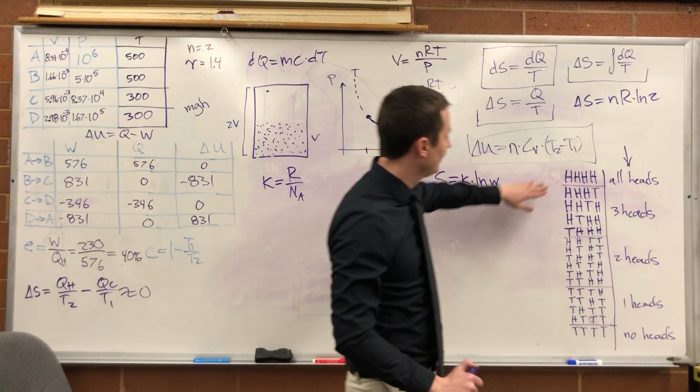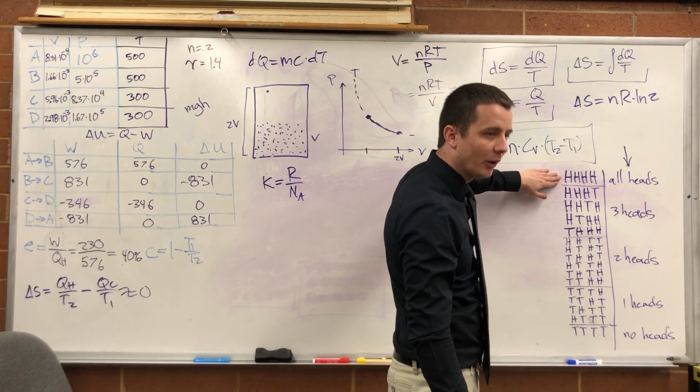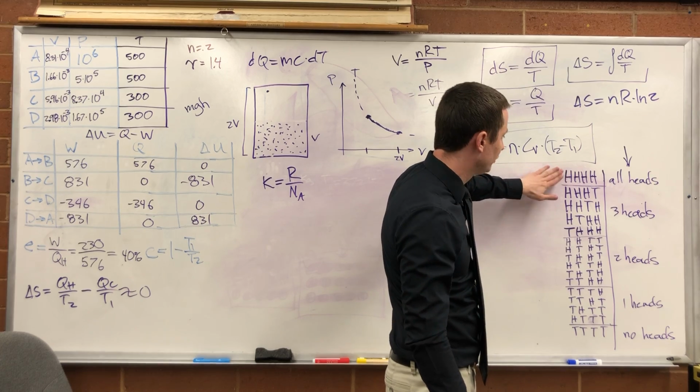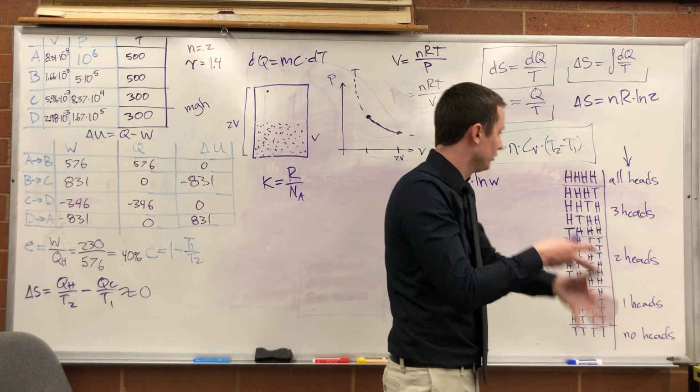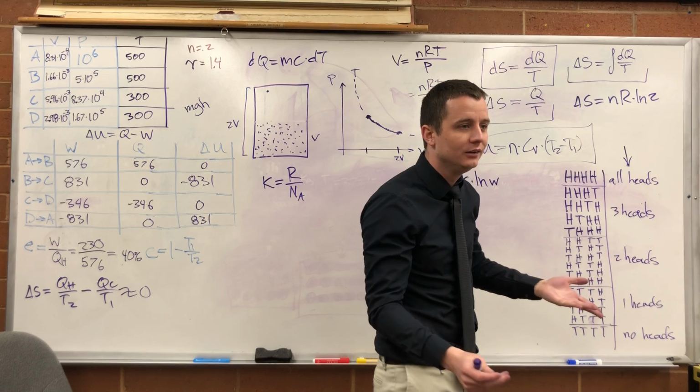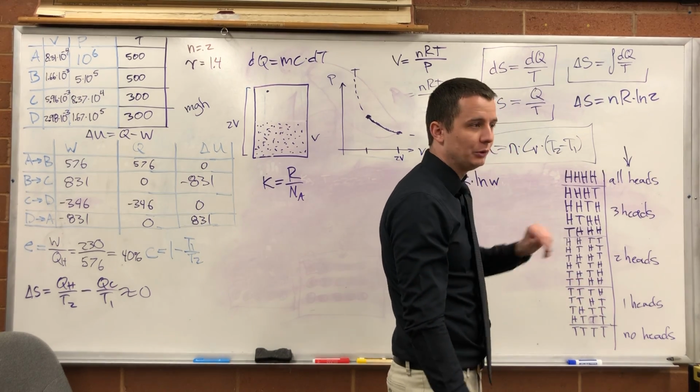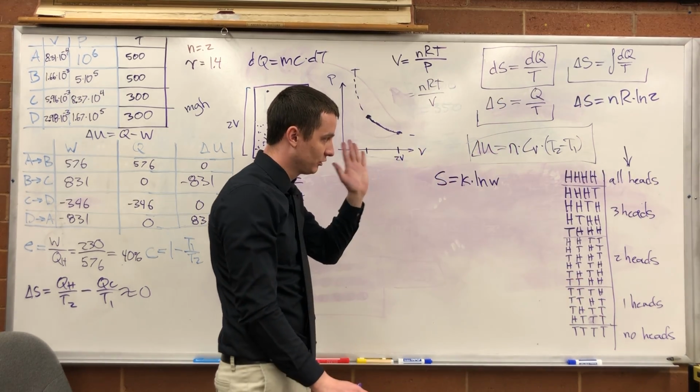So this has an entropy of zero. This is a zero entropy system. If we're talking about just the fact that there's heads and we're ignoring the fact that those are coins made out of atoms, and so on, if we're talking about just heads on a computer screen, the entropy of that system is just zero.